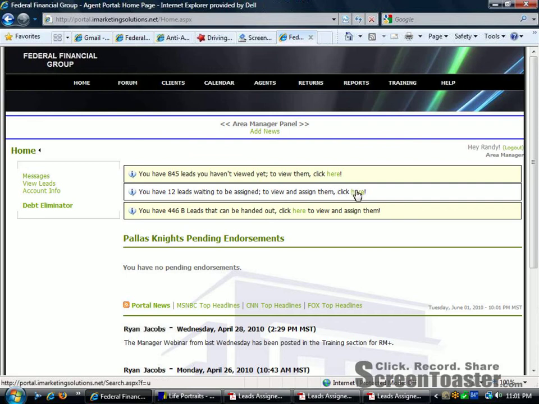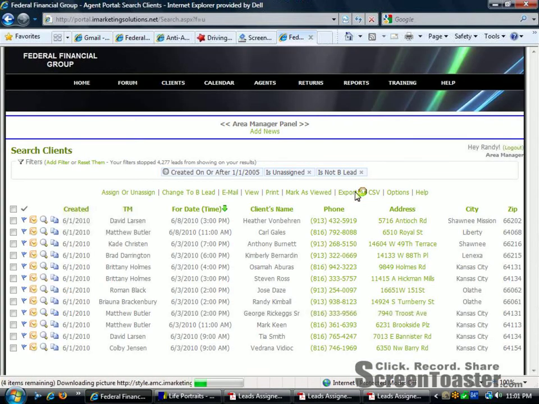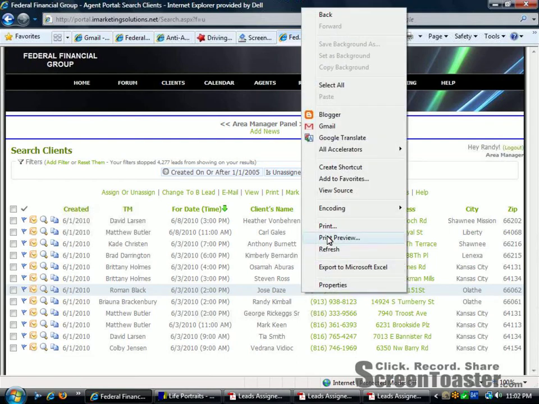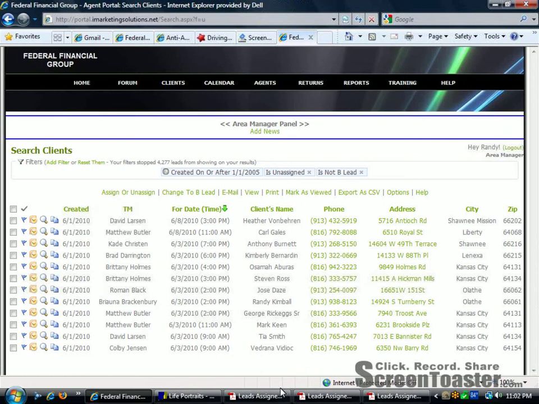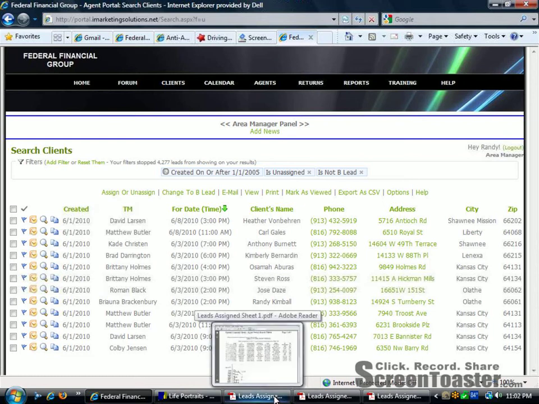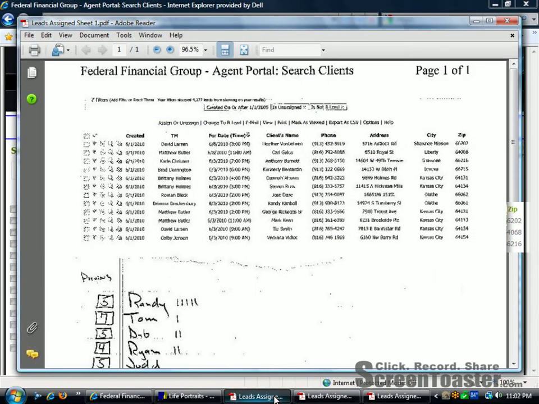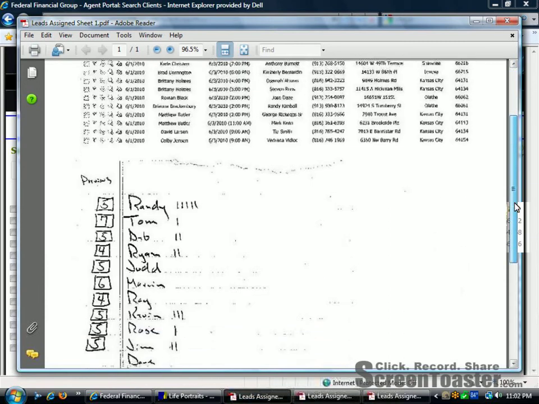So we click here. Now, after this page has come up, the first thing that I do is I print this page. So I right click and I go ahead and print this page. Now, after I have done that, I also keep a running tally on a separate little piece of paper.